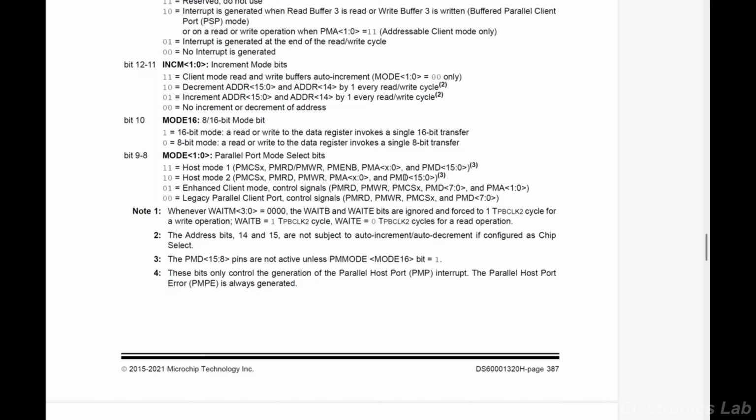But you have your addresses and you have your data bits set. And so that's how you set host mode 1, host mode 2, enhanced client mode. So these are host modes. All right. So it's driving the bus. It's the boss of the bus. Now in client mode, it's pretty much controlled by the bus.